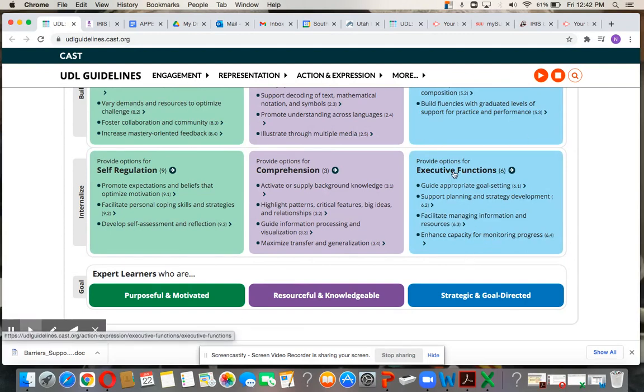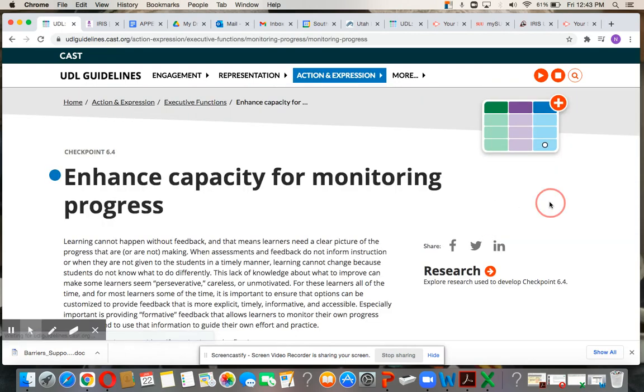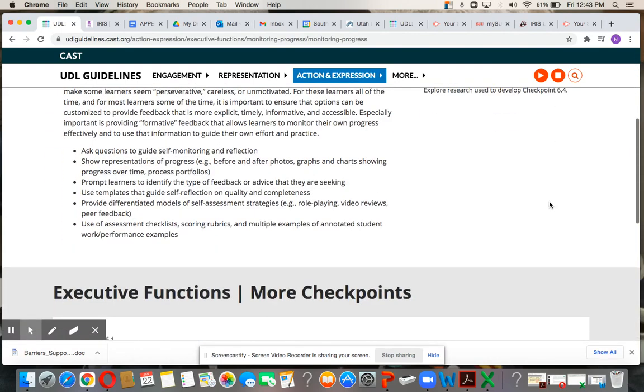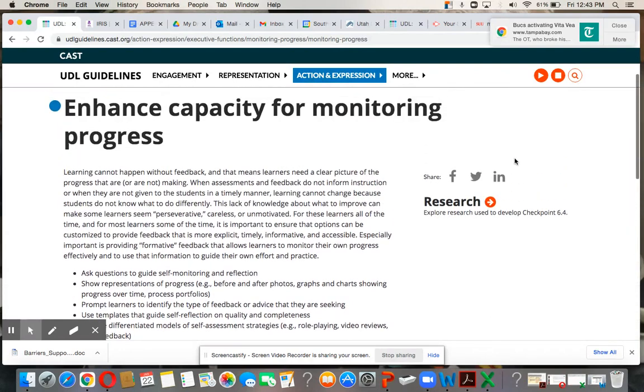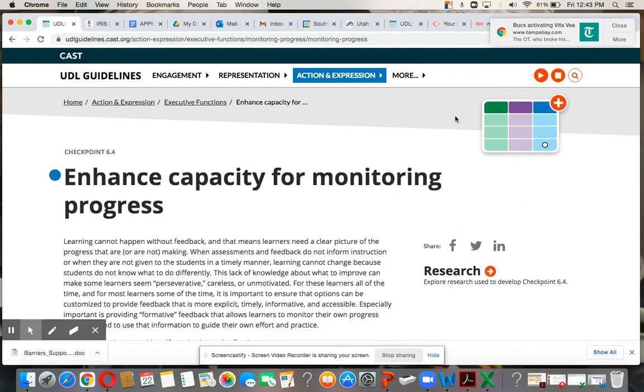So you would put the guideline: executive functions, enhance capacity for monitoring progress. And then when you click on that, you'll get a checkpoint option, and this teacher chose checklists, scoring rubrics, and multiple examples of annotated student work and performance examples to help them monitor and organize their writing.